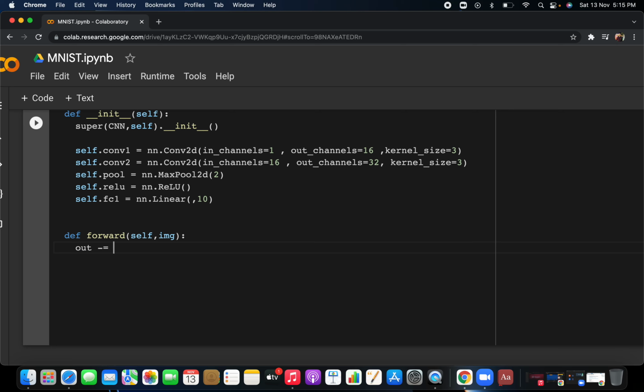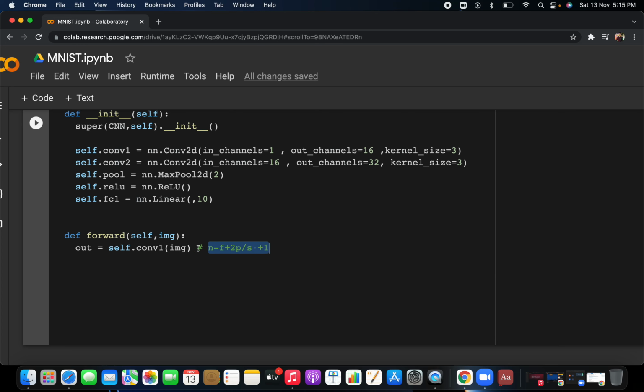You will call self.convolution1, one operation you have done, and you will pass this image. So what will be the output of this? First I will give you the brief formula. Anywhere you will see this, it is the really basic formula, or you can say shortcut formula: n minus f plus 2p, divided by s, whole plus 1.